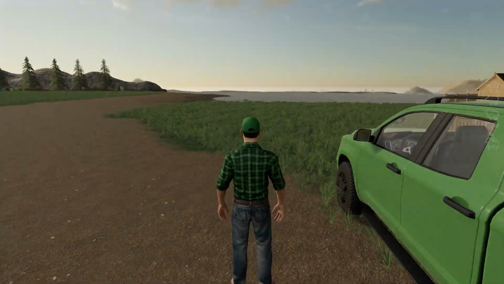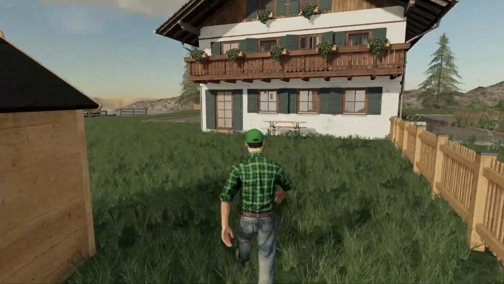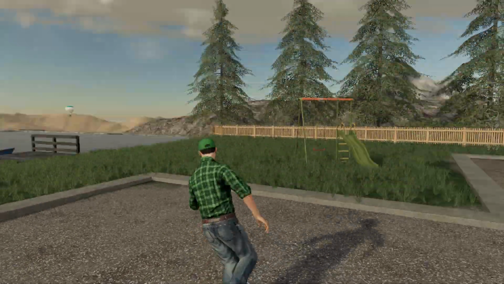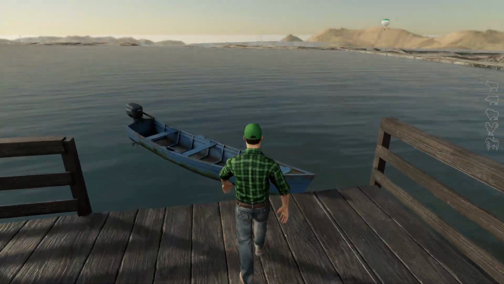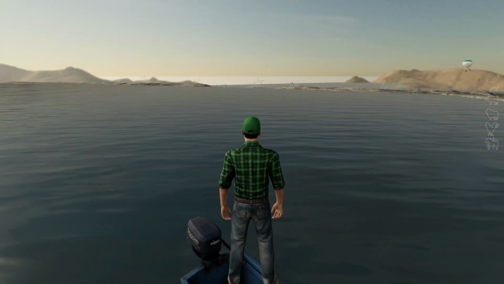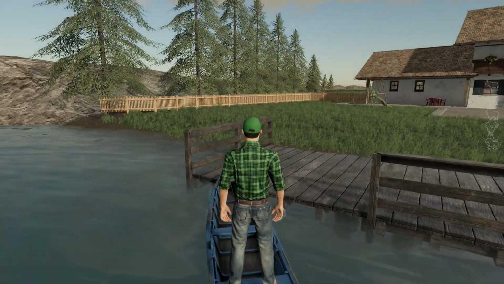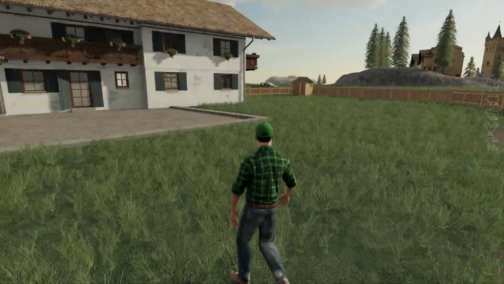This is your house. This is your backyard. Nice backyard, play set for the kids. You have a nice dock. You have a nice boat, nice, wonderful view of the lake and the waterfall. That's pretty good.